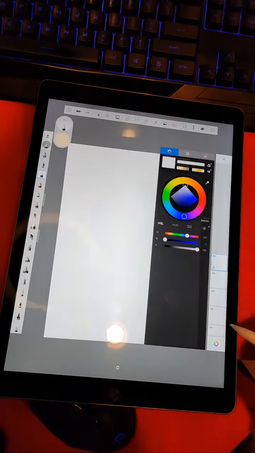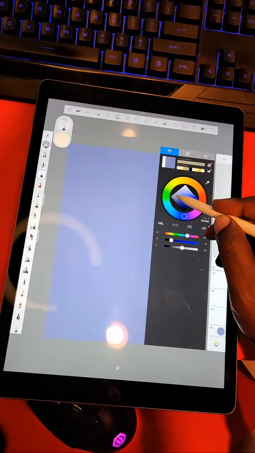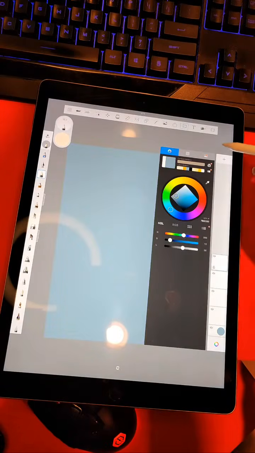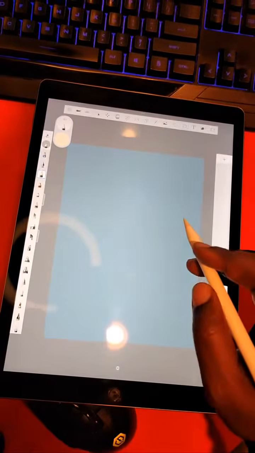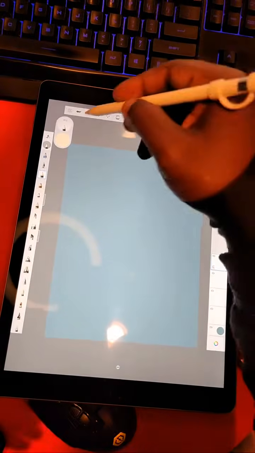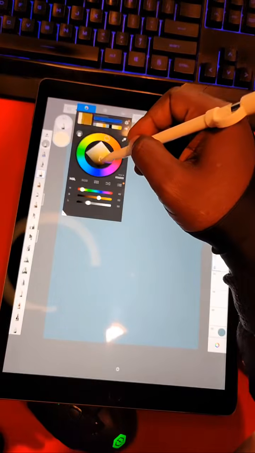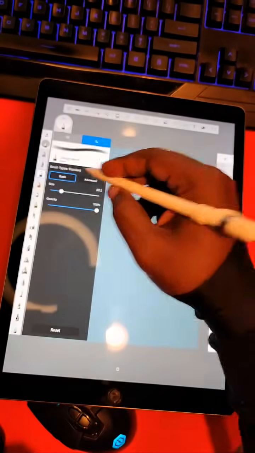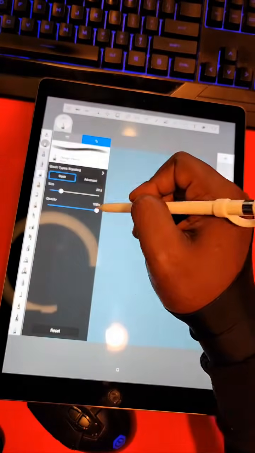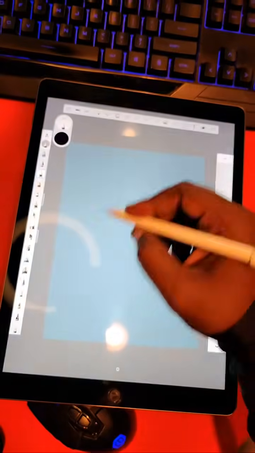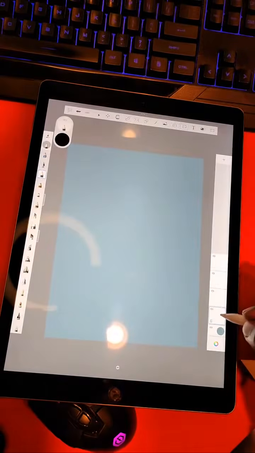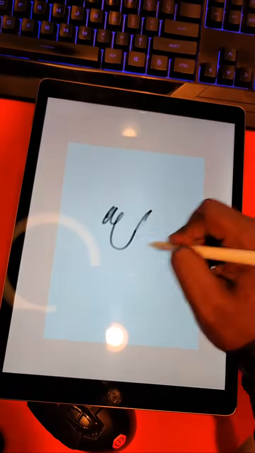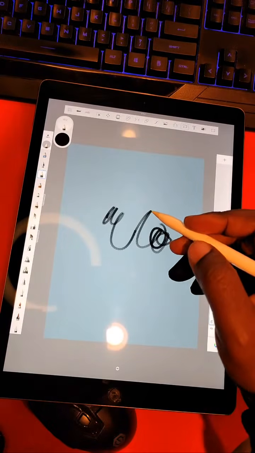I always start off with maybe a grayish background, depending on the kind of artwork that I'm trying to go for. And then I start with just a simple sketch. I don't even try to go crazy. So I'll start off with a black. Let's go all the way down to black. For the pencil, I just click on here to see the size and the opacity, and click one more time to go back. Then I make sure I'm on the right layer over here. So let's just do something real quick. Okay, something like that, just to see how the brush looks.